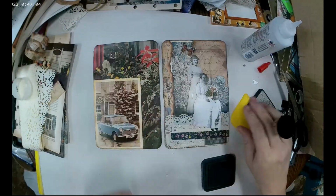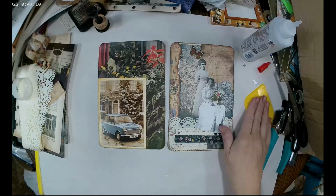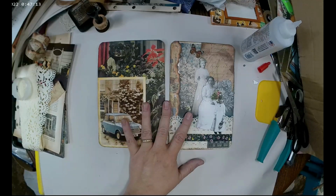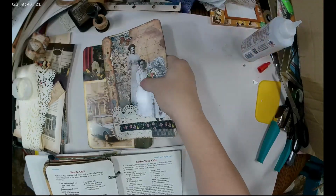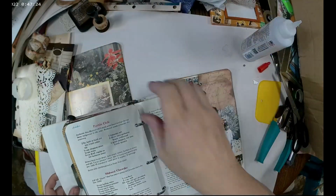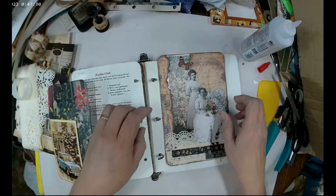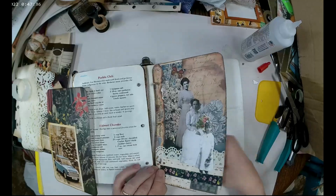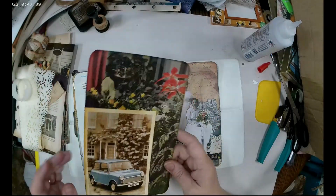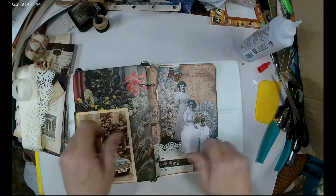All right. We're calling it done, guys. We are calling it done. I think it is finished. This is Collage with Christie number 23. For those of you who are playing along, our prompts were, or are, a garden, a hot air balloon, which you'll see right there, sort of. My mind just went blank, guys. Help me. Oh, lace. And then our bonus is a postcard.